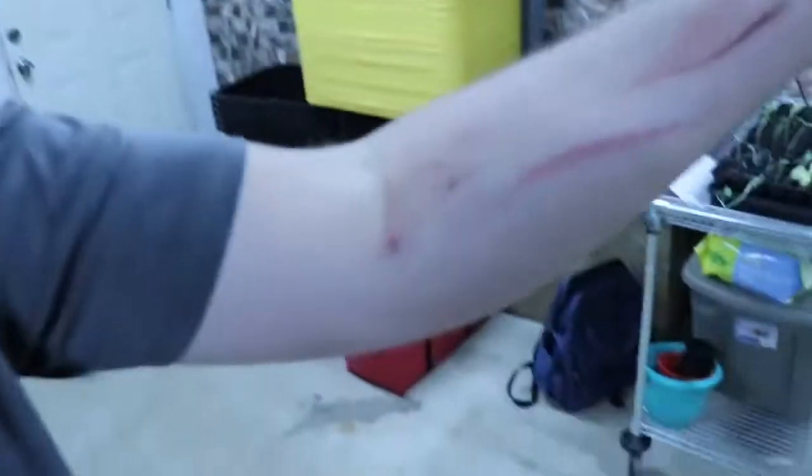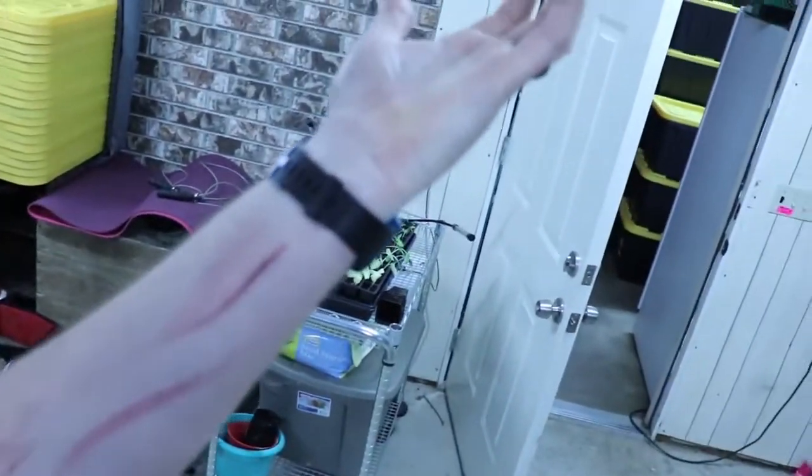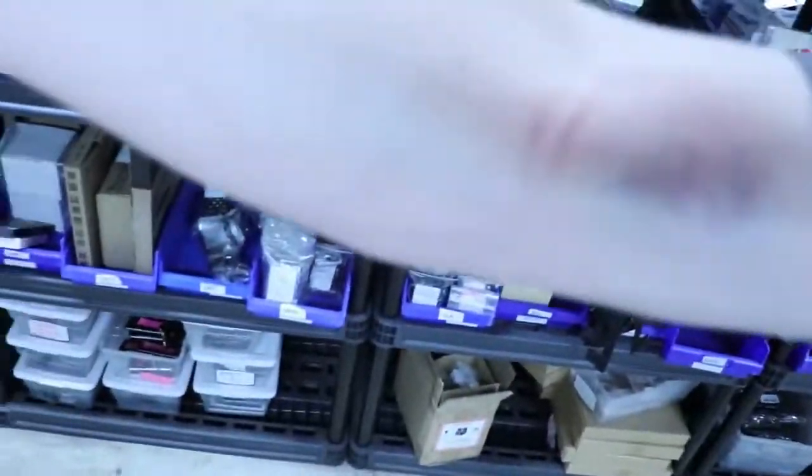My arms are all, you can see, scraped up. Right here, right there. I got some on my knee. I kind of racked myself a little bit. Not comfortable. It's pretty scary. I was more angry. I'm just so glad that none of the kids got hurt, because the kids were in here at that time.